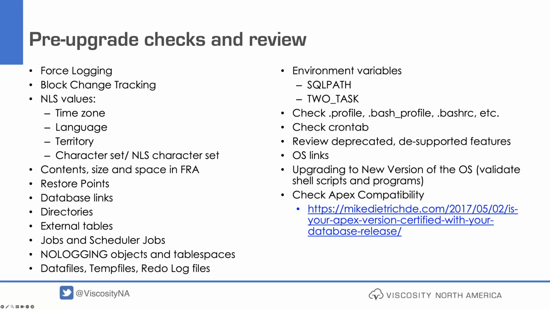From a pre-upgrade perspective, force logging. That is like the mandatory thing that we tell all of our customers. You must be force logging at the database level. Make sure you have block change tracking. And that's mainly because it'll significantly increase your ability to back up faster. From a block change tracking perspective, it's just a minor thing that you set, but you get so many benefits. And I'm going to just skip through this really quick, and you could read this for yourself, but capture database links, directories, external tables, your jobs, scheduler jobs. But the key thing is also look at Apex.